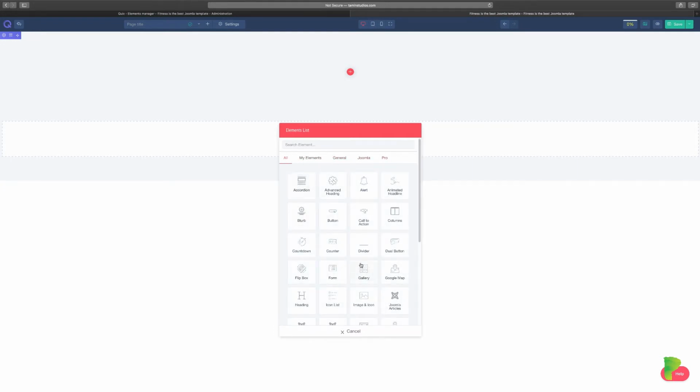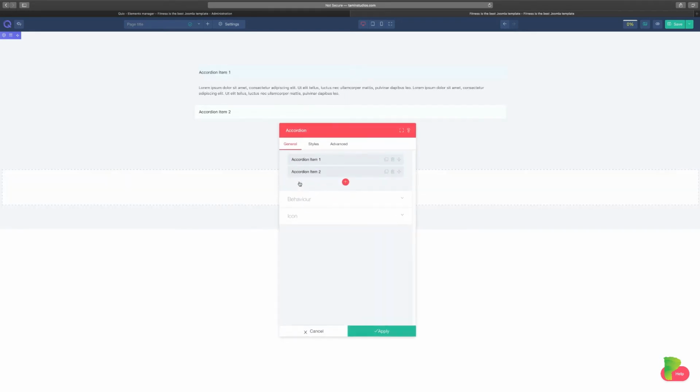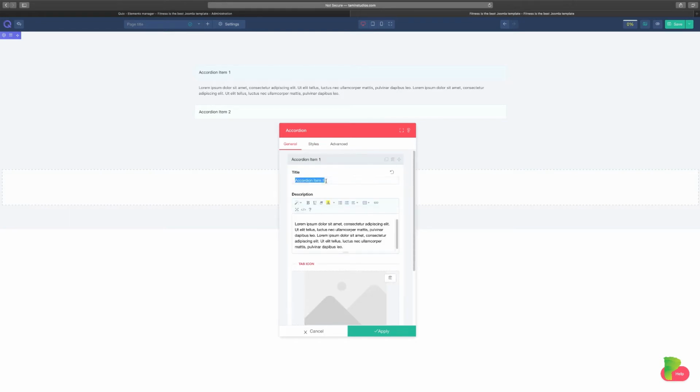So let's start off first. We're just going to go through this here. And let's click on accordion. When you click on the accordion, this is really great for a Q&A. If you have a lot of items in a list format that you want people to get through quickly, but you don't want to have this whole page stretched out, an accordion list is a great way to do that. So you can click on each one and you can put in here, how do you get started, or whatever question you want to put there.